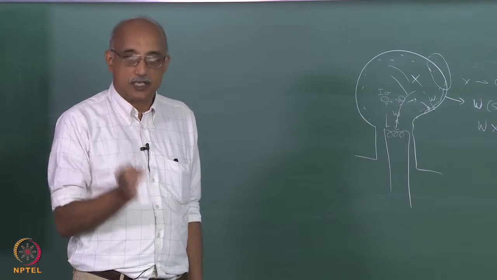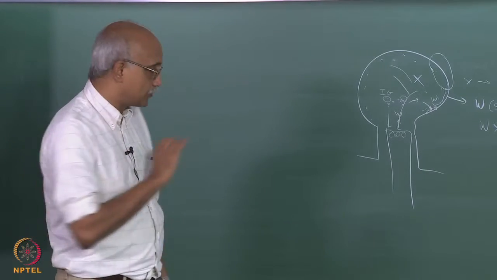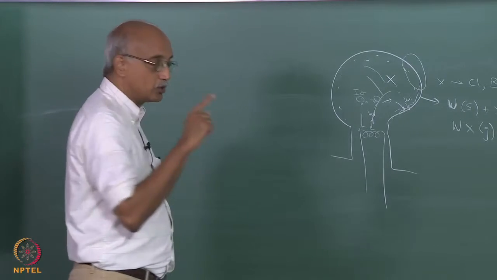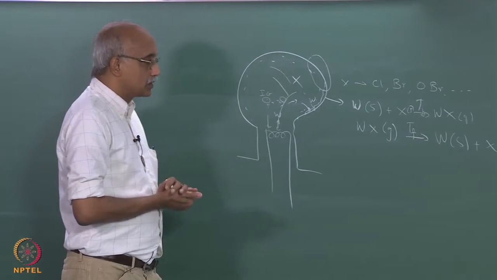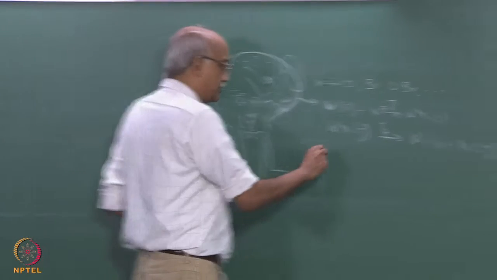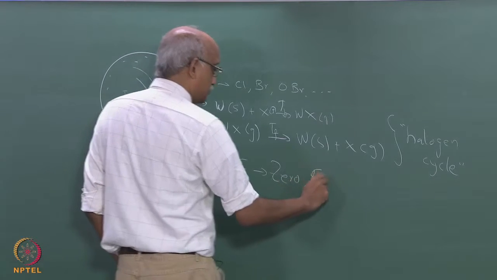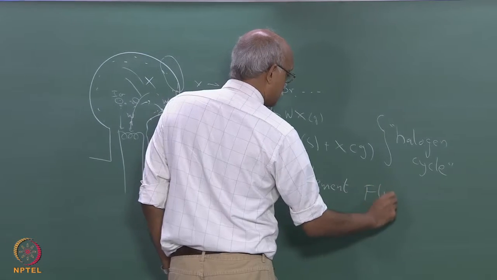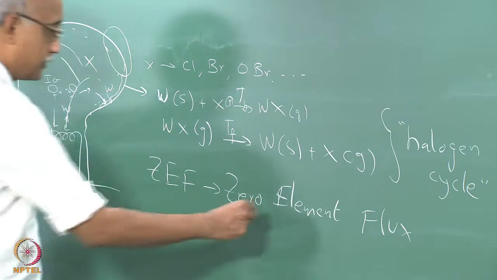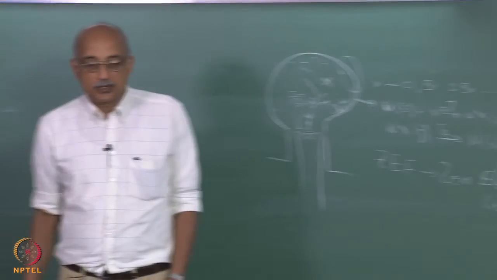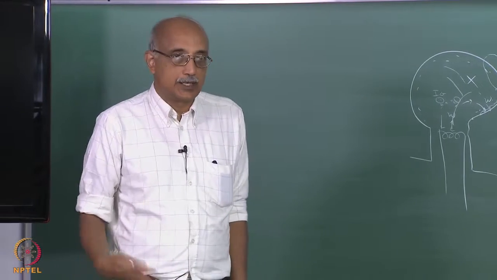It is a classic example of a CVD reaction that is very elegantly set up in order to achieve a certain purpose, very different of course from the commercial CVD applications we have talked about so far, but it actually illustrates the principles quite well. There is something called ZEF — zero element flux — which is the condition you are trying to achieve. You want zero net flux of the element, in this case tungsten. You want the evaporative flux of tungsten to be exactly balanced by the redepositing flux of tungsten so that the net is zero.